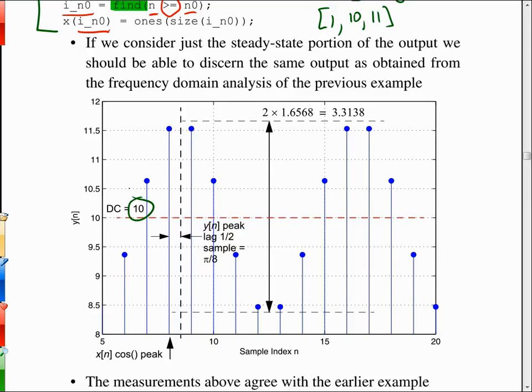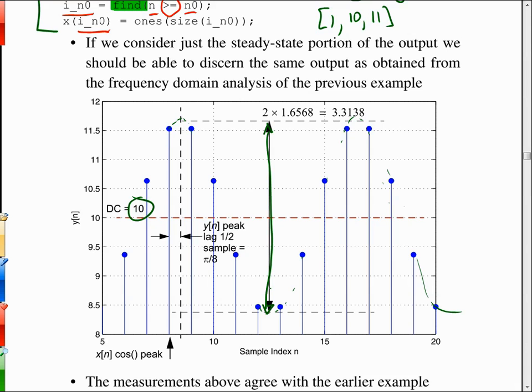What about the peak-to-peak value of this sinusoid? We don't have samples everywhere, so we have to imagine that there's actually sample values filling in here if we had the full density of samples that we could get with an effective higher sampling rate. But if we just sort of fudge that number in approximately and say, what is this value as measured in MATLAB? It's 3.3138 approximately, and half of that is 1.6568.